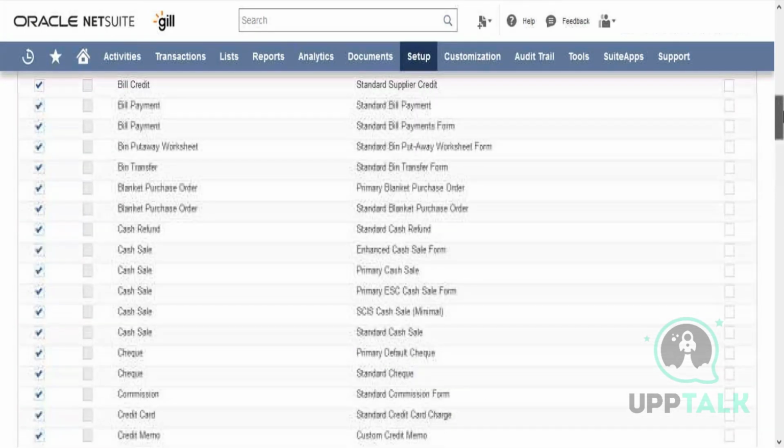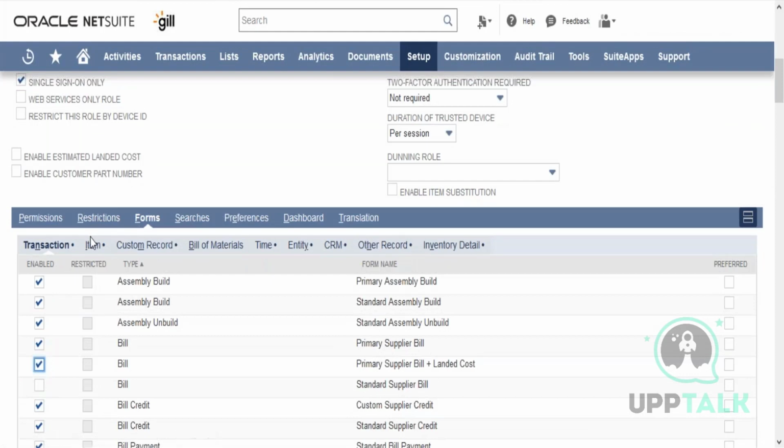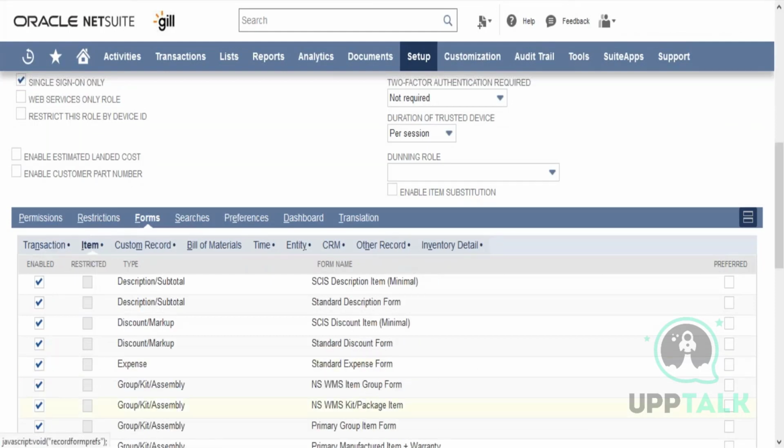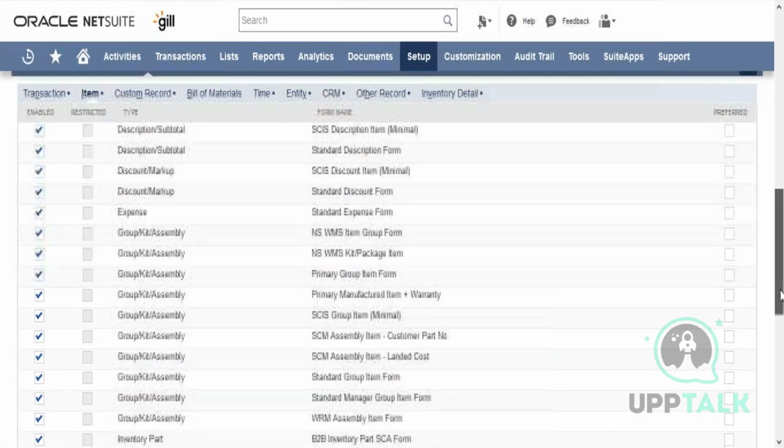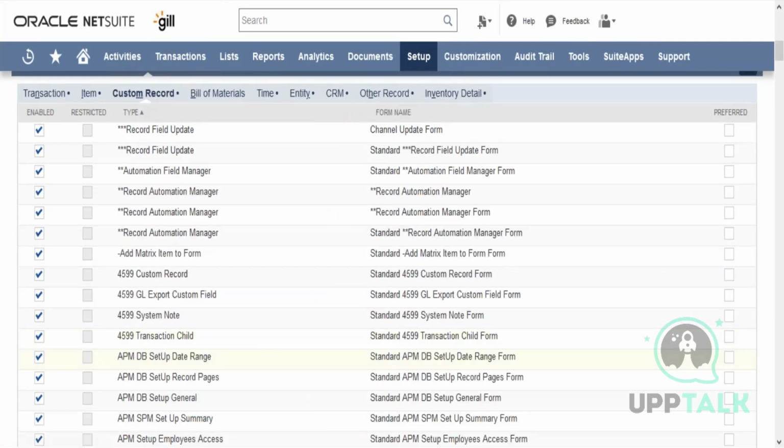In a similar fashion, you can also define the item forms. In case there are multiple item forms, you can define which form should be shown to a particular role. Similarly, custom record. On the custom record, we had seen that you can create multiple forms for a custom record as well.